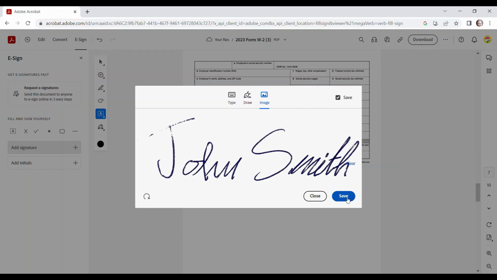Once you have created a signature that you would like to use, you should click Save.